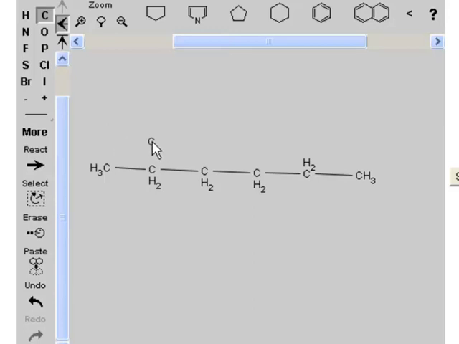Well, I could put it one from the end. That'll work. But now the question is, does it matter if I put it from this end or this end here? No, it doesn't, because if you put it on either end, you could rotate the molecule around and it'll be the same molecule. Well, then I could also put the carbon either here or here. So I only have two choices. One in from the end or two in from the end. Doesn't really matter to me, so I'll just put it there.